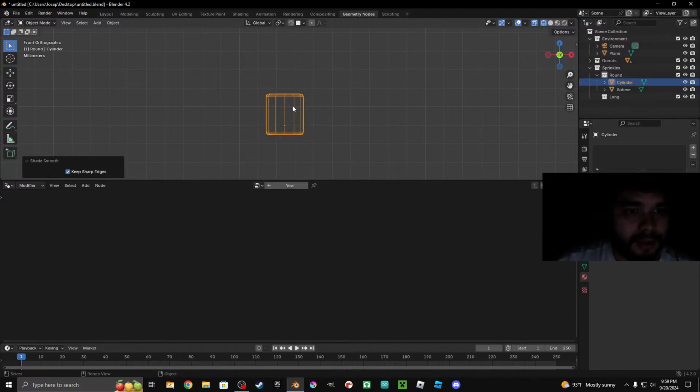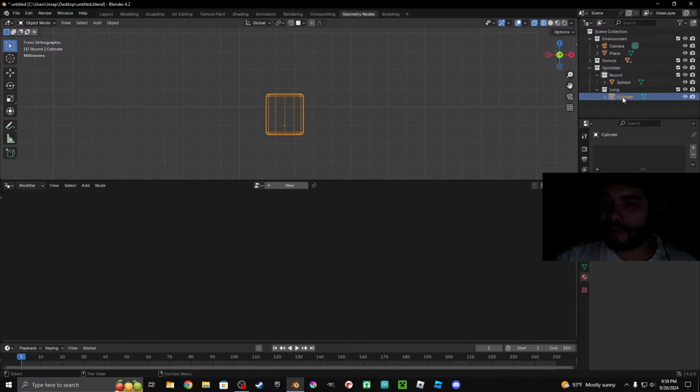Shades mode, I mean. Okay. So this one, I'm gonna place it on the long sprinkles so we can start putting them in that collection. So this one, I am gonna call it the small one because it's the smallest one.